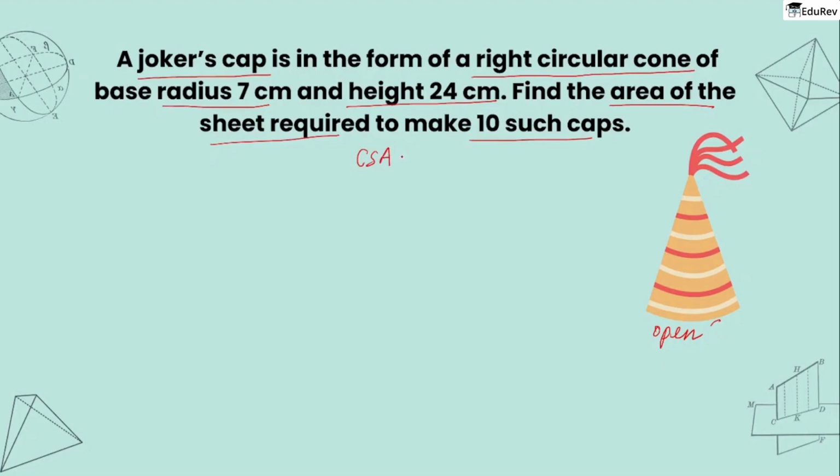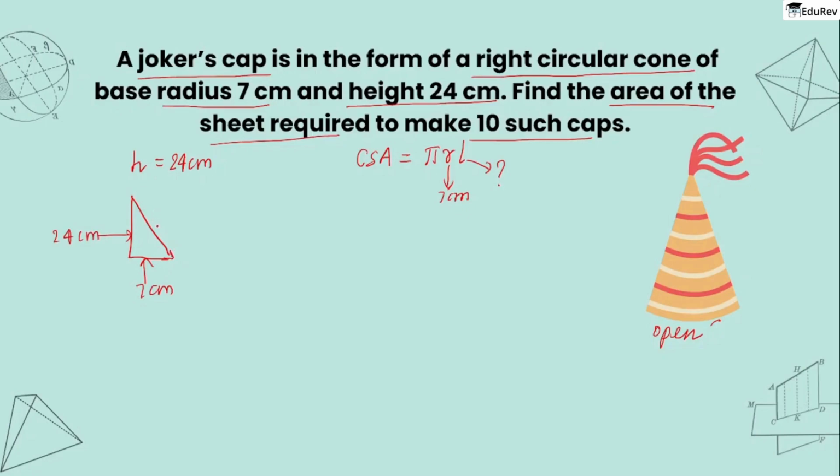of the given cone. The curved surface area of the cone is given by pi times r times L, where r is the radius of the base of the cone, which is 7 centimeters here. But we don't have the slant height, so we have to calculate it. Now it is given that the height of the right circular cone, say h, is 24 centimeters. Imagine a right-angle triangle whose base is equal to the radius, r, of the cone, which is 7 centimeters, and height is equal to the height, h, of the given cone, which is 24 centimeters.